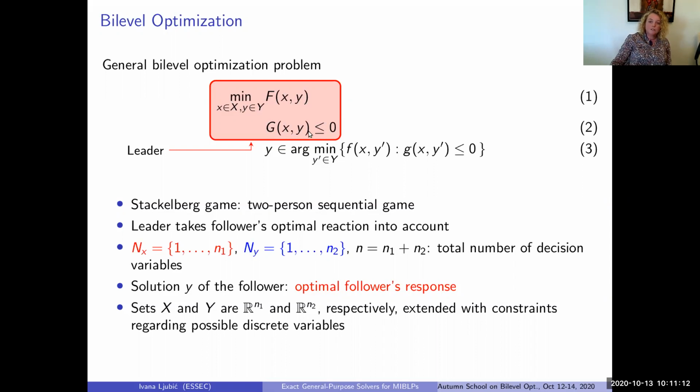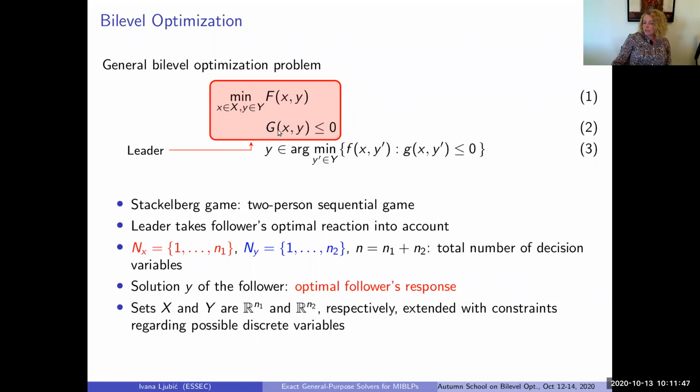And you have seen yesterday from Martin a lot of techniques on how to solve these problems, and you have also learned that even in this simplest possible case that you can imagine, the problems are strongly NP-hard. Now, of course, you can complicate things much more, and you can think, okay, what happens if the functions f and g at both levels are nonlinear, but maybe still convex and smooth? Or what happens if the sets X and Y also encode some kind of discrete structure?